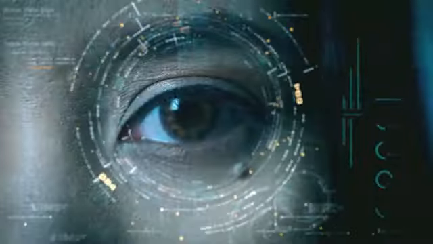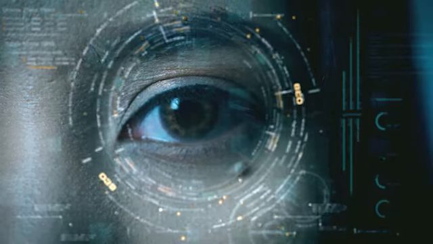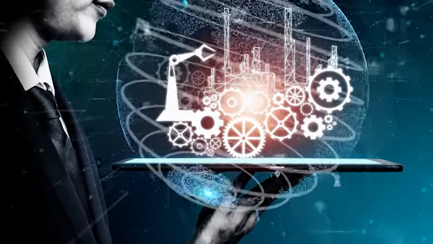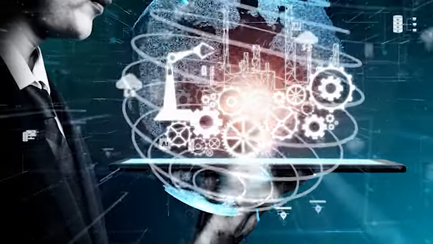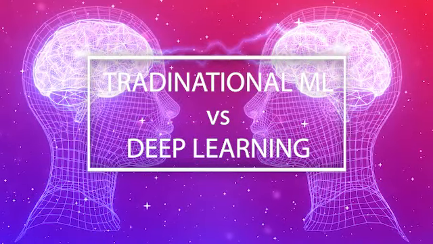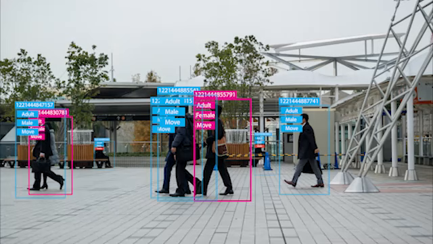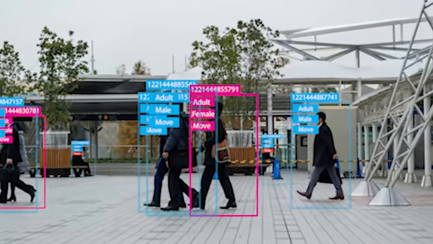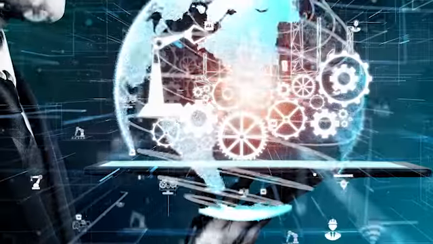Ever wonder how a computer can recognize your face in a crowd? Or how a simple spreadsheet can predict next month's sales? These everyday marvels are powered by two different but related approaches: traditional machine learning and deep learning. While both share the fundamental goal of generalization, which is the ability of a model to perform accurately on new, unseen data, the way they think and the fuel they need are vastly different.